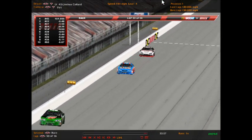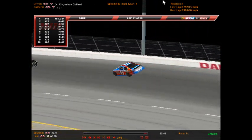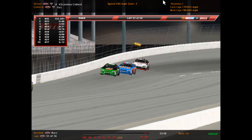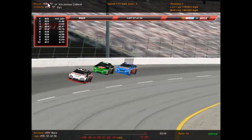Let's see what the margin is this time by. Went from 48 hundredths of a second to 46 hundredths of a second now, so we're down to 6 laps to go. And well, Collard caught behind Henry Sanford off turn number 2. Here comes Gardner to the low side of the track, and he and Collard touch, and Gardner goes to the lead.